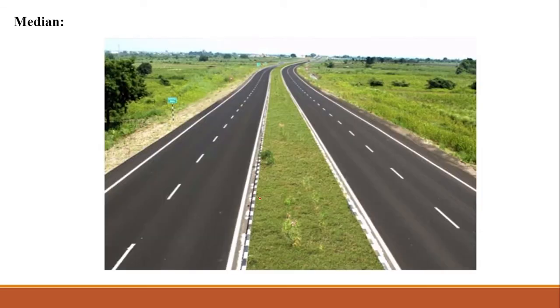You can see this is the median, basically to avoid head-on collision. Vehicles can travel in this direction and coming vehicles in that direction - these vehicles can collide if there is no median, especially for high traffic flow roads. Absolute minimum width of median in urban area is 1.2 meters and desirable minimum is 5 meters. Whatever things are recommended by IRC are very important.